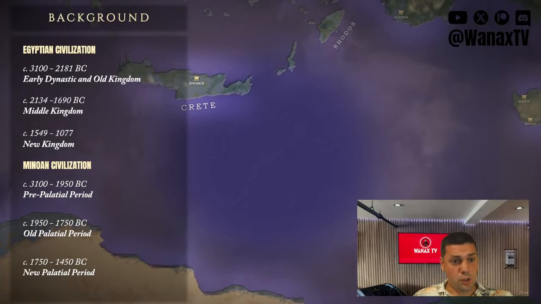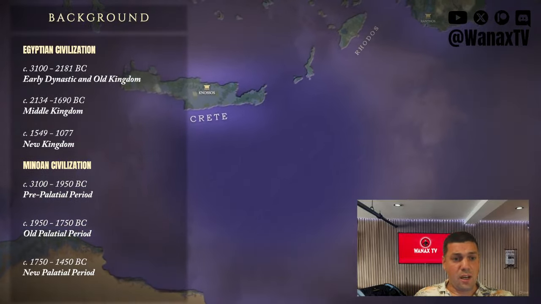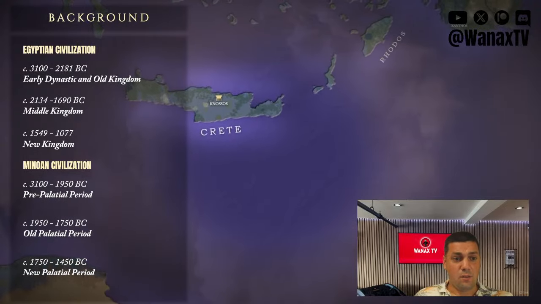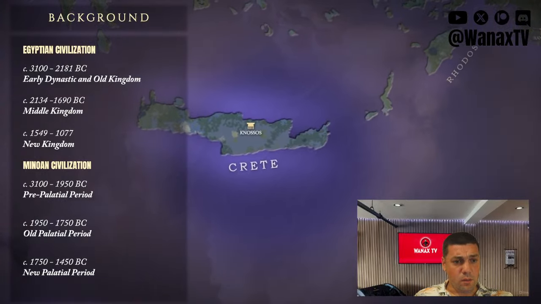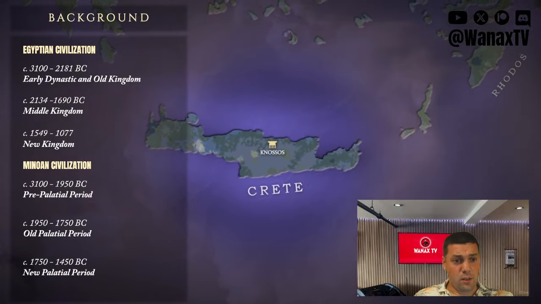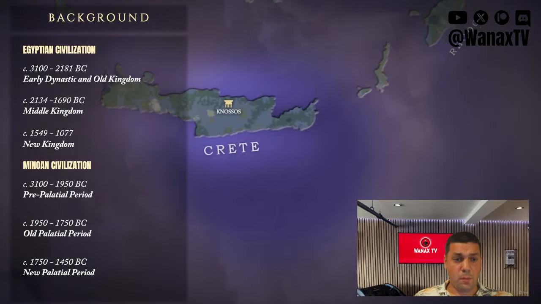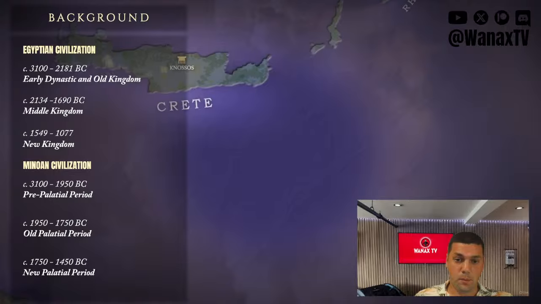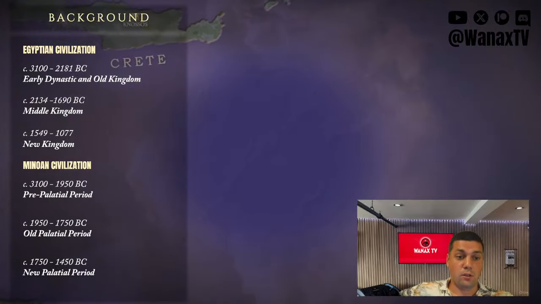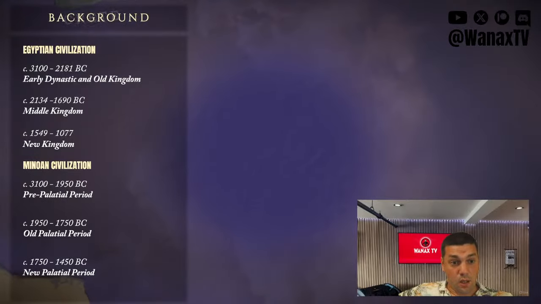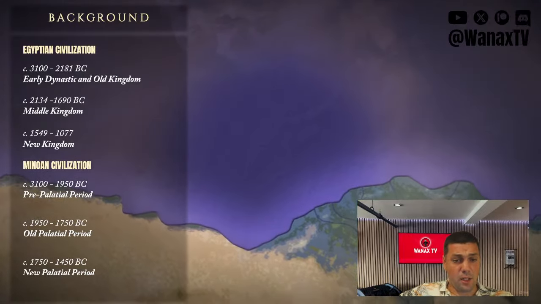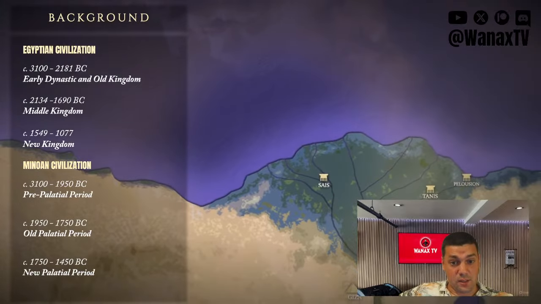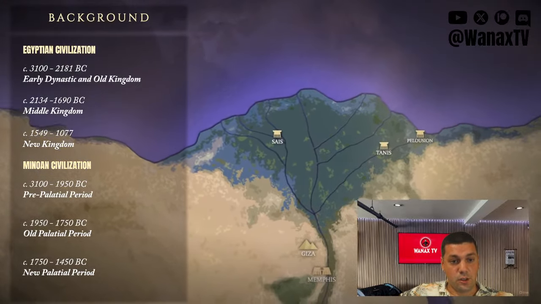We have the Old Palatial period, roughly 2000 BC, 1950, maybe 1925, depending on the source, that the Old Palatial period on the island of Crete begins, and this is the glory time of the Minoan civilization. This is where all the great palatial centers had been built. Unfortunately, in the 18th century BC, there was an apparent earthquake which destroyed many of the palatial centers, many of the palaces, actually, not the population centers themselves.